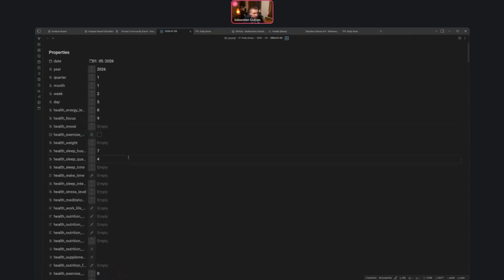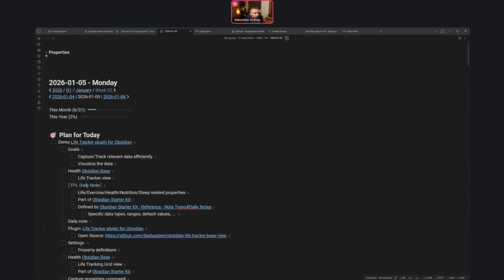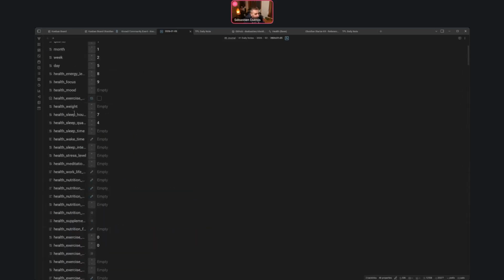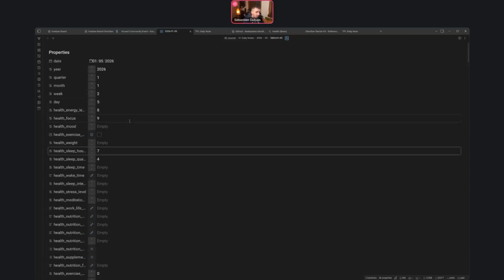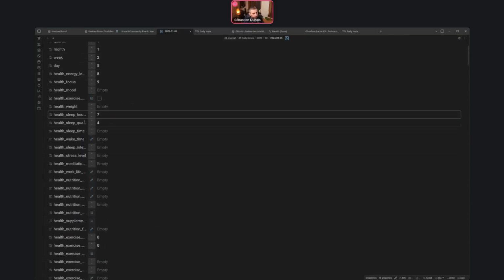So when I apply this template to create my daily note, I get all of the properties, but they don't have any values. And so if I didn't create a plugin to do what I'm going to show you, basically I would have to go here every day, open the properties, and then find the ones that I care about. So let's say I want to track my sleep, then I have to select the property, enter a value. And so this is quite cumbersome and annoying. Takes a while. Also, the display is not great, so you cannot see the full names for the properties. You have to hover over or click on those to see the full values. So not really practical and easy to use.